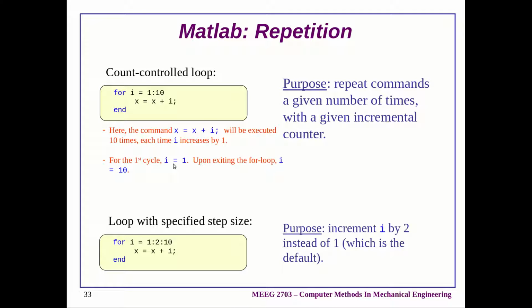The other thing that you can do is change by how much it increments by putting 2 colons, and in between you put how much you want it to increment by. So this one would increment by a value of 2 instead of 1. So let's go ahead and demo this so you can see how it works.